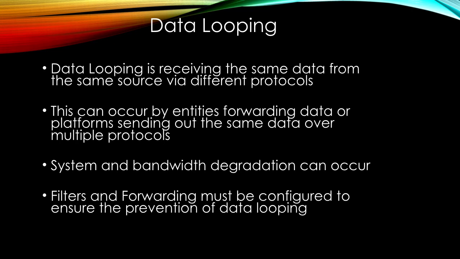It's essential that the operators and the receivers of the information know and utilize proper filters and forwarding techniques. That way we ensure that we're not data looping and we can prevent unnecessary use of bandwidth. Now, it is more essential for the person transmitting the data to ensure that their filter is correctly set up. Because if you rely on it just to be at the receiver end, you've already lost that data, and it's going to take processing time and energy to block that data from coming in. However, if you do it from the transmission source, then that data is not sent to those individuals.